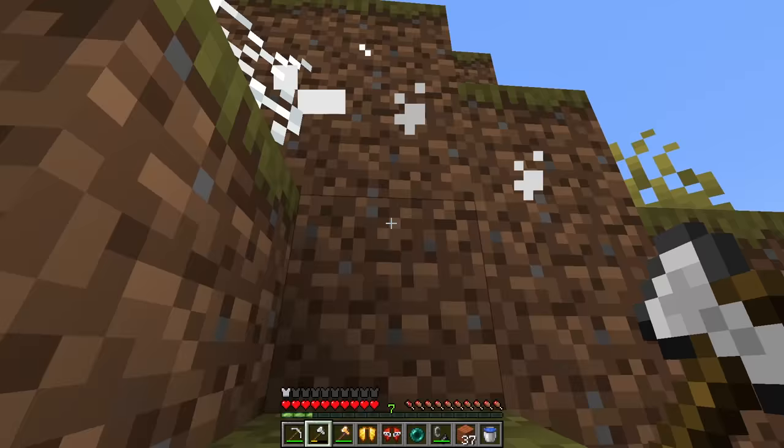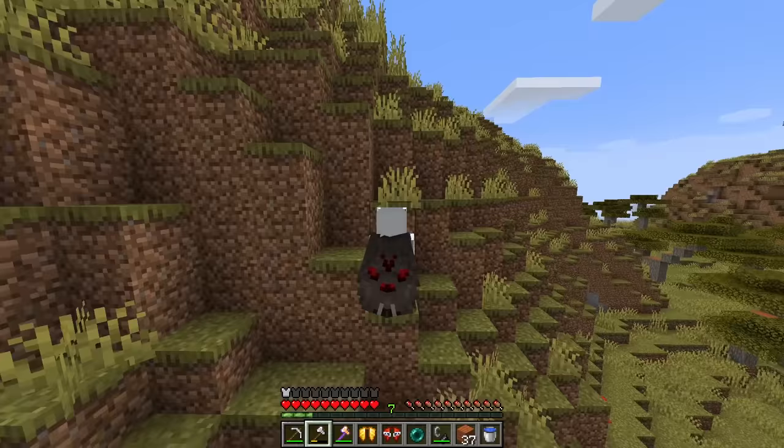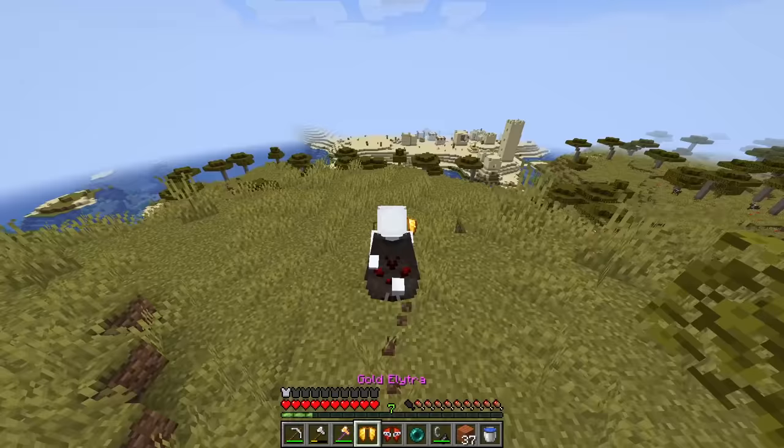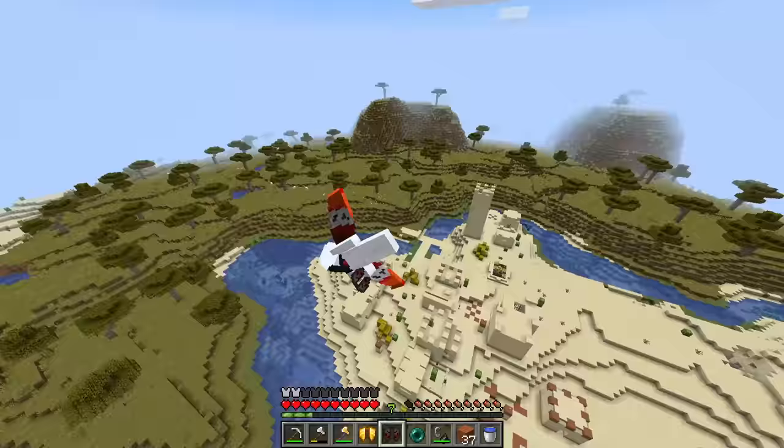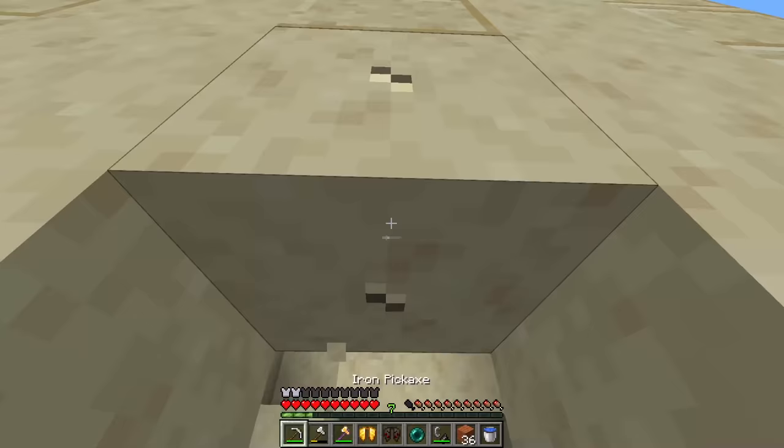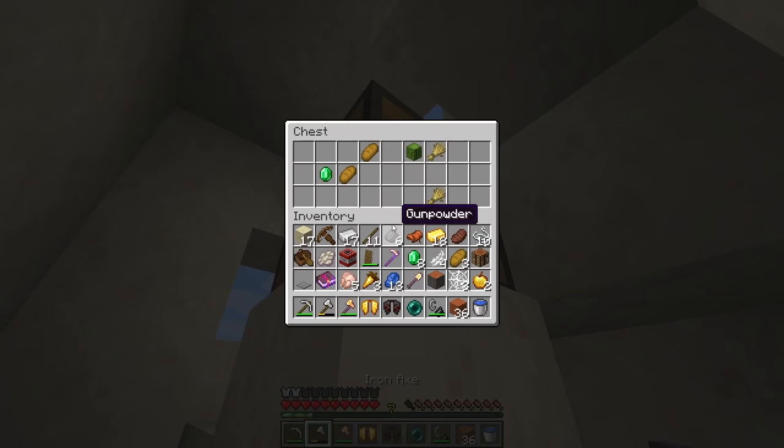I literally have spider hacks right now. This is actually crazy. Oh, and I found the village that the gold elytra was pointing me to. And for fast travel, we're going to put on the TNT elytra. And just, oh no, holy dude, I almost just hit the ground. But yeah, I found a village and I think I saw a blacksmith as well. So we could maybe get like diamonds.